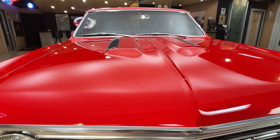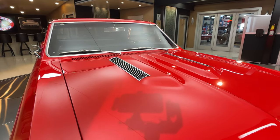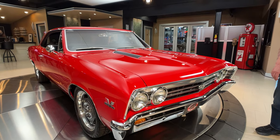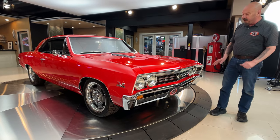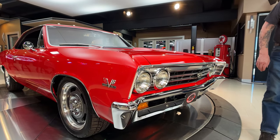Or you could call it 'arrest me red.' This thing is amazing. It's got air conditioning, it's got four wheel disc brakes, it's got oversized wheels on it. It's got a beautiful paint job on it. The bottom of it is all finished off looking beautiful. She is just sweet as can be.